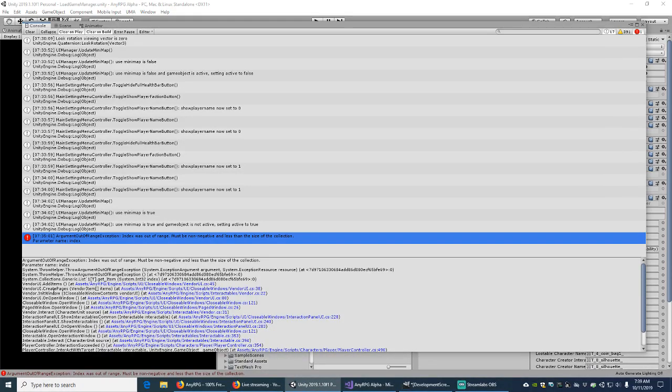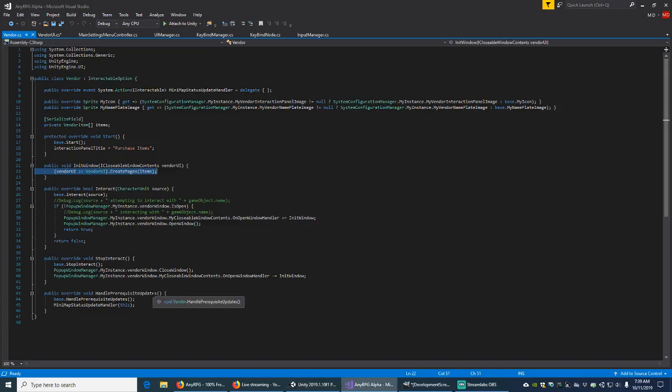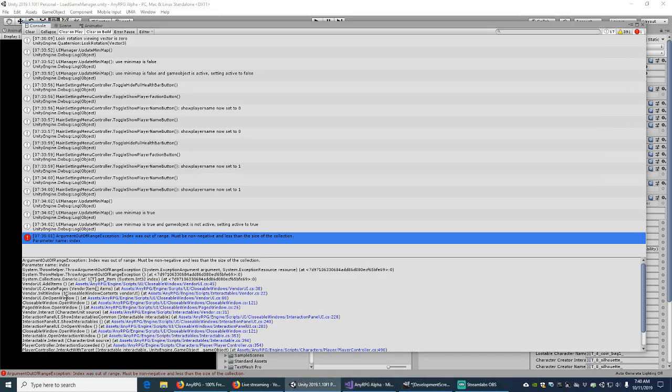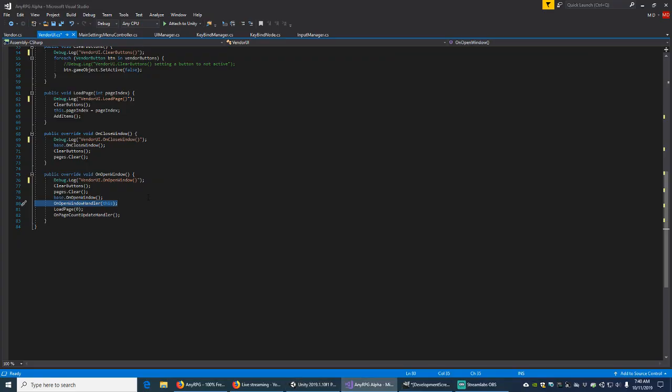Create pages was called by init window, which was called by onOpenWindow handler.